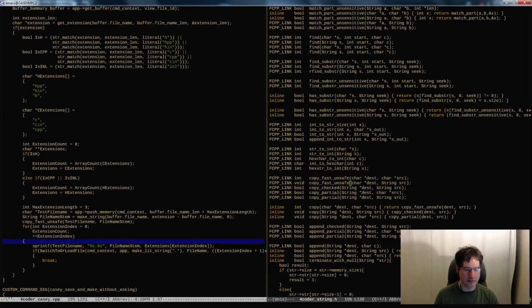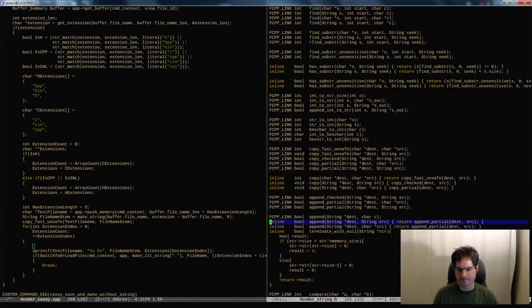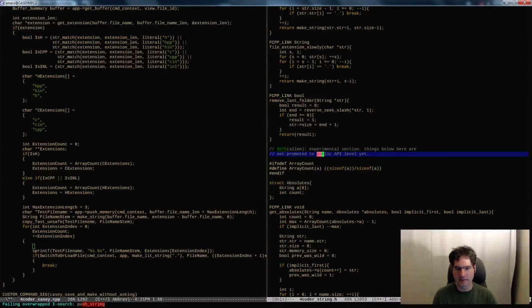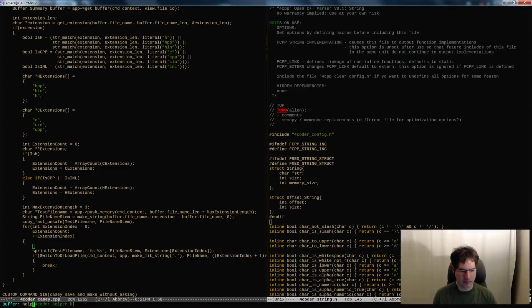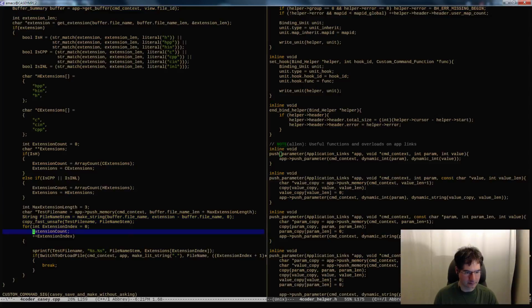So then at that point, once we get to here, I should be able to do appends. I don't know what this does, but I can probably just do this, append, maybe. I don't know exactly how this would go. Looks like append needs to keep the count. I feel like there's a better way to do this, because this would actually be keeping the count for me as well. So what I really need is a function that pushes a string. Because if I did that, then it would just work, right? So that should be possible. Helper, push string, push. I just need something that pushes a string.